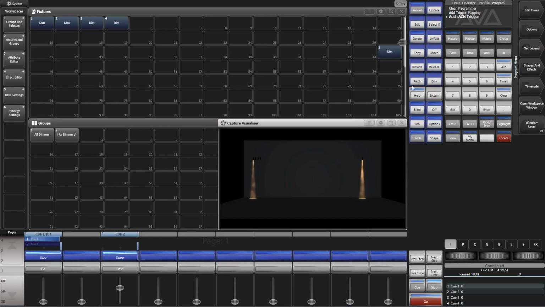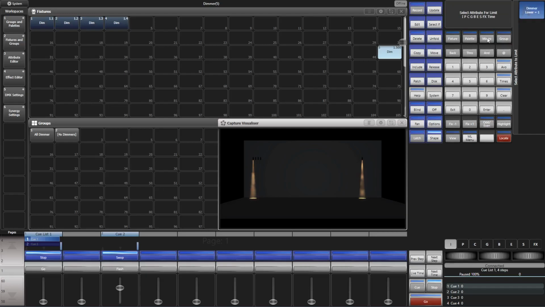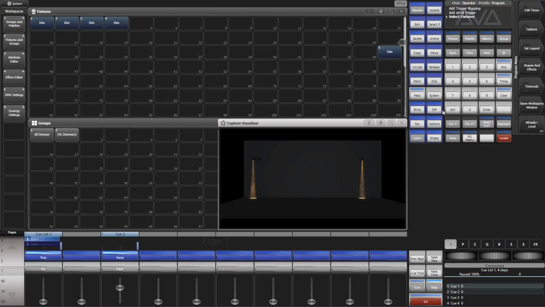So go to patch. Again, this is our simulator as always, that's why sometimes you see something odd. So patch, edit fixtures, select the dimmer. Now on the second page you have set limits. Select the dimmer again, set lower limit, and enter 1, enter. Now our lower limit is set to 1 for this particular dimmer. We can exit again, have a look.